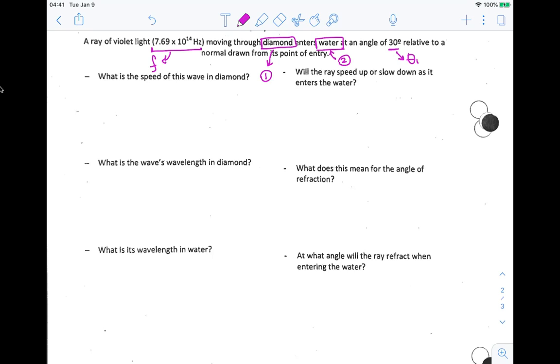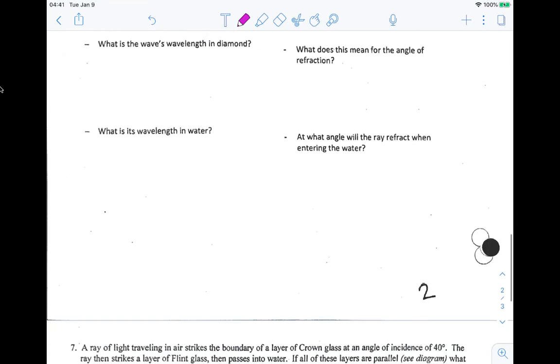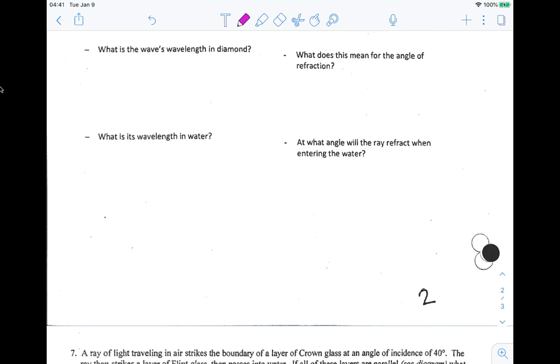The formulas that we're going to use are found on the reference table on page 5 under waves. We have a couple of formulas to choose from. The first formula, which we talked about the other day, is the formula for reflection: theta i is equal to theta r. Your incident angle is equal to your reflected angle. We have something called Snell's law, which is n1 sine theta 1 equals n2 sine theta 2.